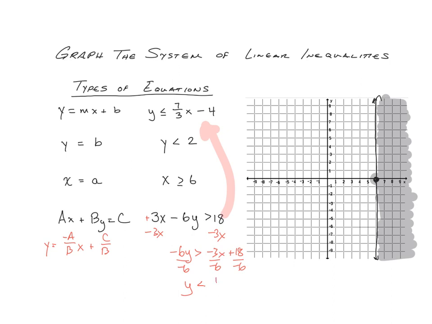So simplifying this equation, I get 1/2 x minus 3. Then the last thing I do is graph it. So here we go. I go to -3, and then I'm going to plot my points, and I go up 1/2, plot my point, up 1/2, plot my point. I've got all I need, so I draw my line through.